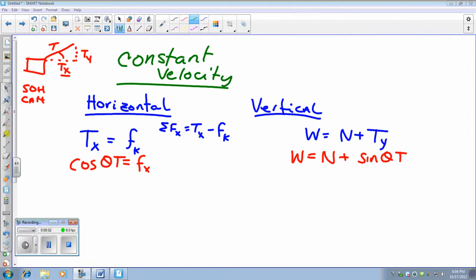Well, let's take it one step further and let's even simplify out our force of friction. So our force of friction, if I want to continue to substitute things out on the horizontal side, I have cosine theta multiplied by the tension is equal to the coefficient of kinetic friction multiplied by the normal. Well, ooh, I want to combine these two equations, and I finally found a variable that these two share. The normal force is a variable that these two share. And so what I can do is I can take my vertical equation and make it equal to n so that I can substitute everything in for n. How handy. So all we need to do here is get the coefficient of friction over to the other side.